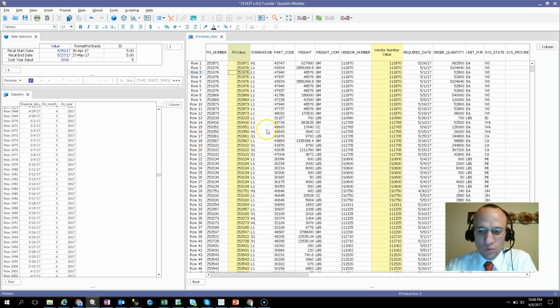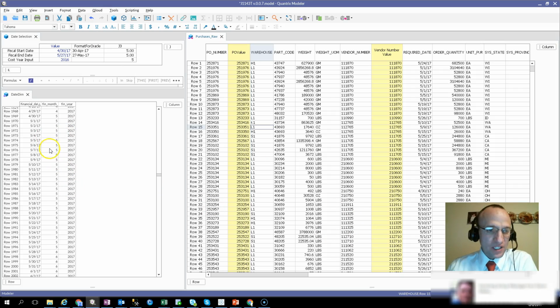Again, if you were to watch episode number 192, you would know that I have this very complex model where I'm pushing some data out to a database. That's ultimately the result of my model. And what I'm doing is I'm populating it with certain fiscal months and fiscal years based off of some input dates that I place here.